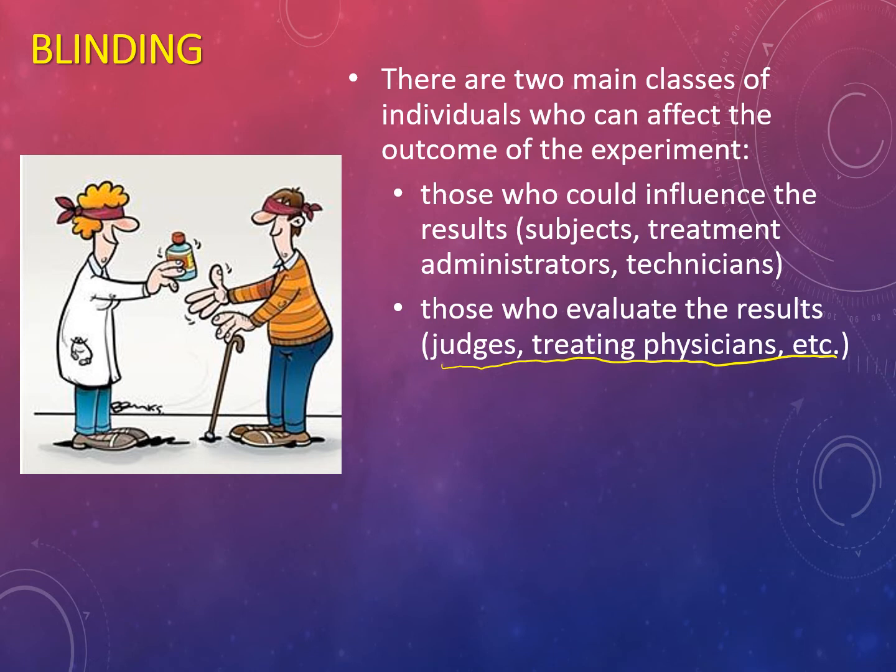The patient did not know what treatment they were receiving. The doctors were not supposed to know what treatment they were receiving. Now, just saying that neither the patients nor the doctors knew the treatments does not make that double blind. They both have an effect on the outcome. It was double blind because someone who's evaluating the results is not supposed to know what the treatment was.